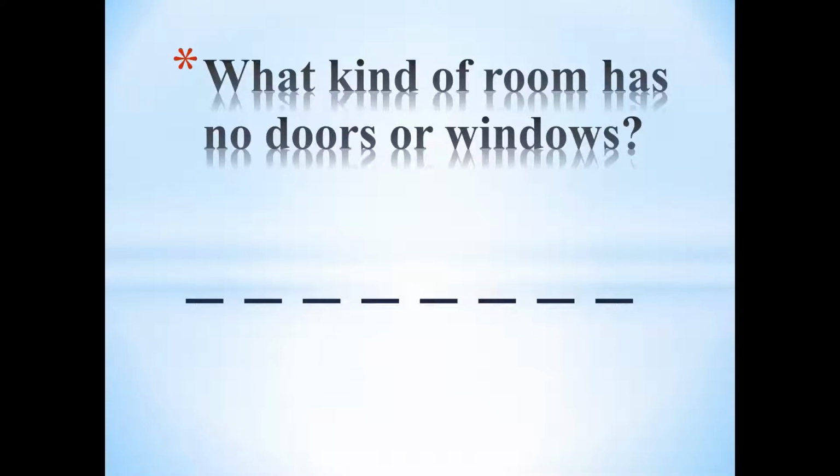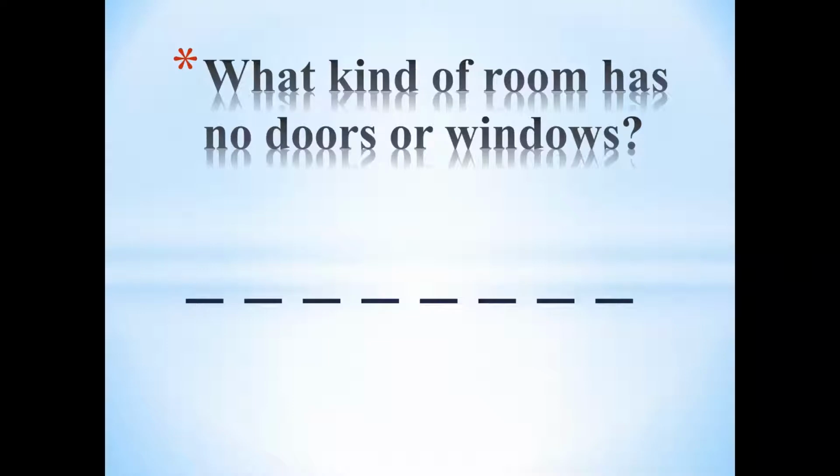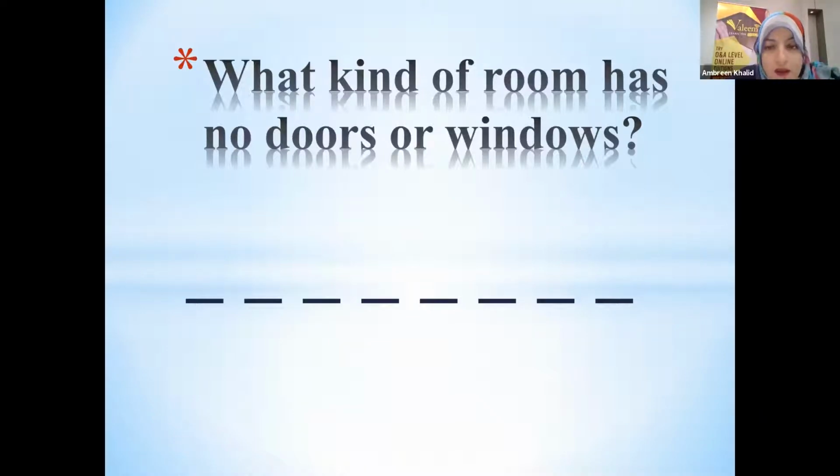Give a round of applause to yourself, everyone. Good job. You know why I started this part with riddles? Because always remember, if you want to practice for reading for meaning, that is reading and comprehension, you should always play riddles or brain teasers. They are the best ones who teach you how to comprehend. Because in paper 2, the entire paper is for reading and comprehension, and examiners check how much you are able to understand, how much you are able to comprehend what is given, what is written.